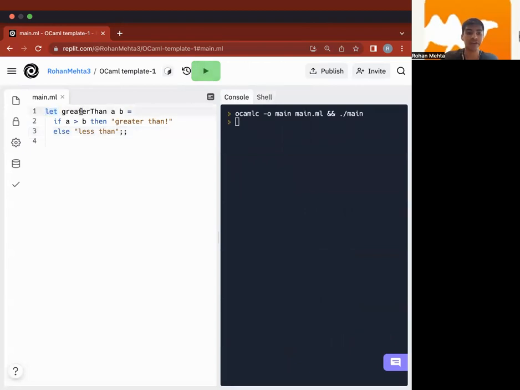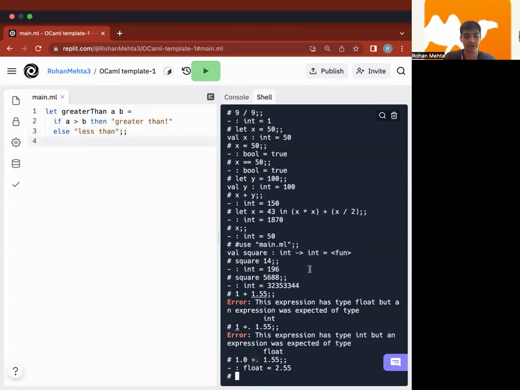So again, we use let to define the function name, list of arguments, equals function body. In this case, we use an if statement, which is very similar to if statements in other languages. We do use then in OCaml, like in Haskell for our if statements, then and else. And so we usually put if and then on the same line and then else on its separate line. So now we can, again, load in our file.